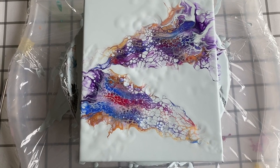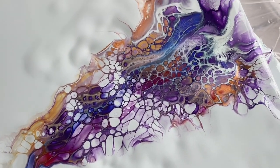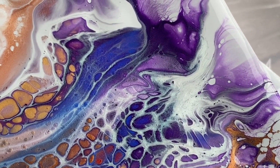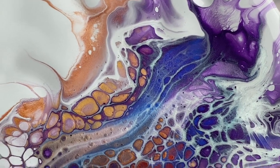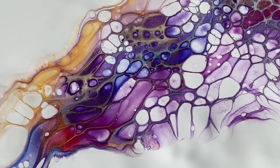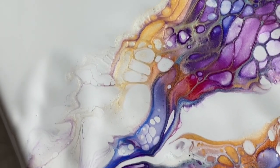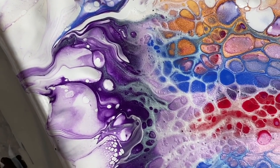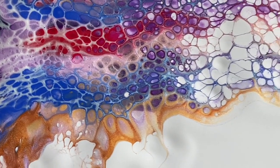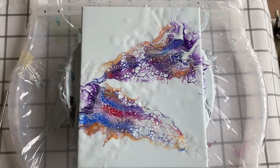Let's have a look at the wet version of the first painting. Let's go in closer. You can still see that the pearl green is white at the moment, so you can't really tell how that's going to look just yet because it's wet. But look at the colors. It's all jewel tones. Really nice combination. And you can see a faint outline there, and I think that's gonna turn pearl green later. I love this color combination. It's really, really pretty. I think this was a good idea to add in a little bit of the magenta as well. I wasn't going to at first because I wanted it kind of like peacock colors, but I'm glad I did.